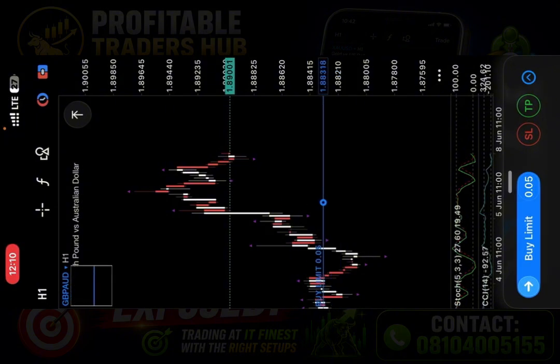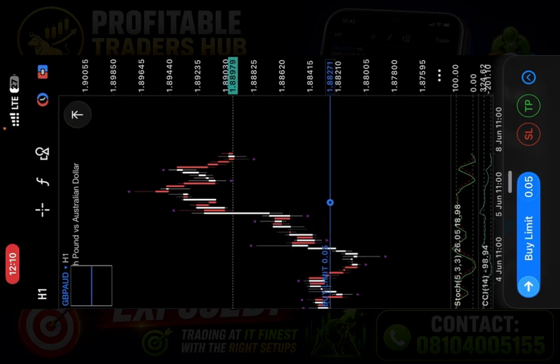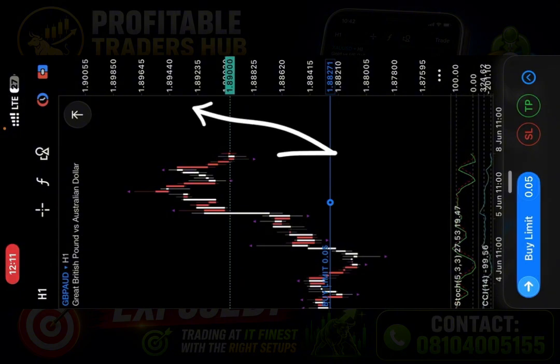Now see what I'm doing. Look at where price is currently at. I'm dragging this buy limit to this very extent, and I saw that maybe there's liquidity around or there's a fair value gap, and I placed my limit here. What I'm saying to price is, when you get to this level, do not sell anymore. Begin to buy.